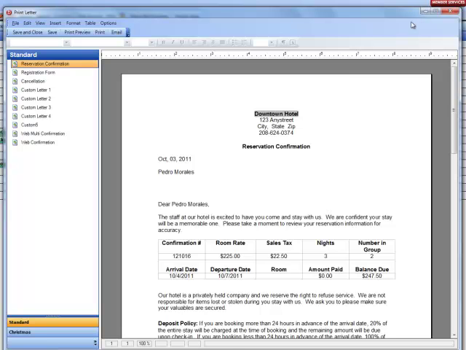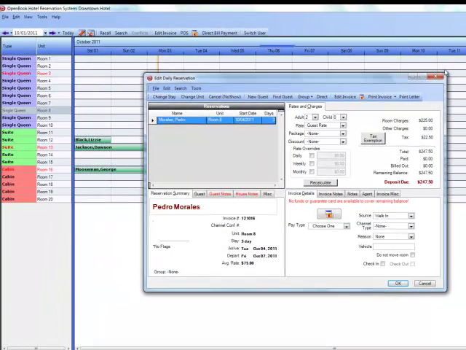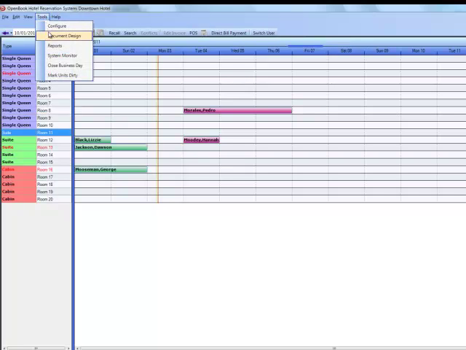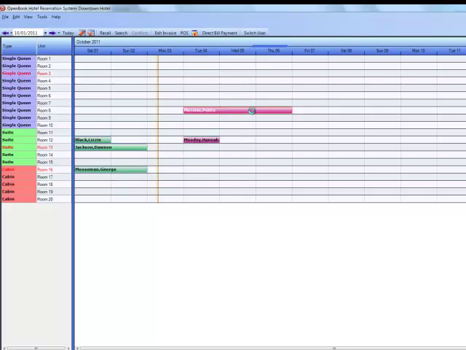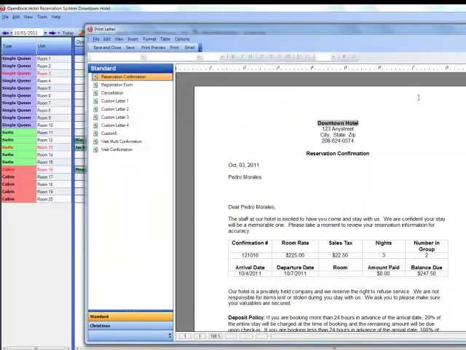So, just to make sure you understand and to save future headaches, in order to permanently edit a letter for all guests, start at Tools and then Document Design. To edit a letter for just one guest temporarily, meaning it will not be saved next time you go to that guest's reservation, go through the Edit Daily Reservation screen of that particular reservation and click Print Letter. Knowing the difference between these two areas can save a lot of time for properties.